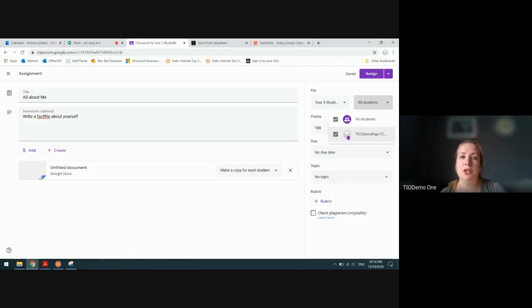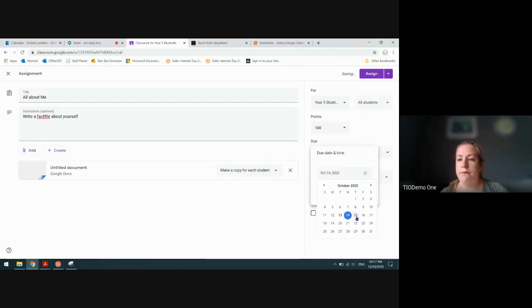So if you were going to do different levelled abilities, you might make a copy for each student, but you might only select 10 pupils, and that would be your group. So you might assign this to them and then do a slightly different one for a different group. Okay. I'm going to say it's due for Friday.